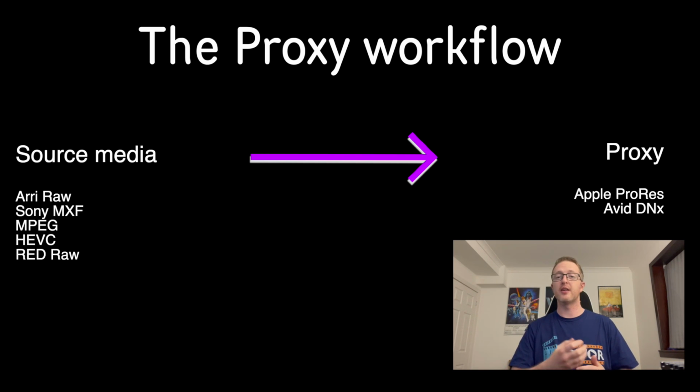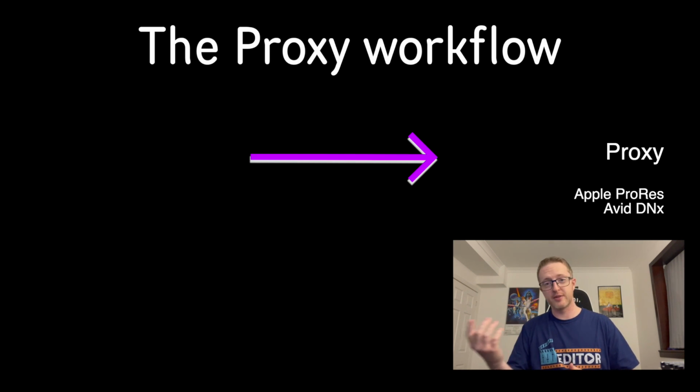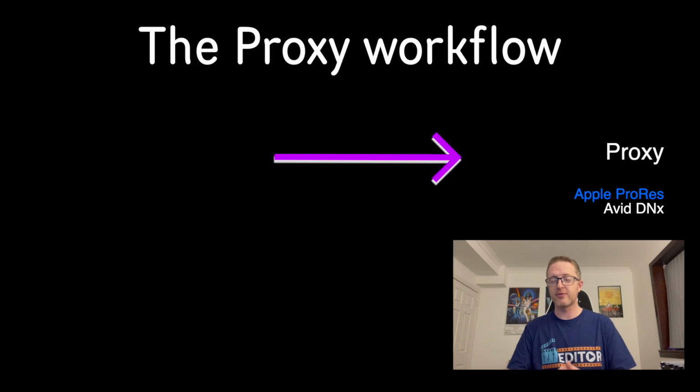files that are in a codec that's more friendly to your editing system, or NLE. So for Avid, that might be something like DNX, Avid's codec, or ProRes if you're in Premiere or Final Cut, or whatever else. ProRes and DNX are kind of the two most edit-friendly codecs, and this will give you much better performance and playback because you're not taxing the system so much, having to read very, very large 4K or higher res files with extremely large data rates, stacked on top of effects and various other things or whatever else is on your timeline.